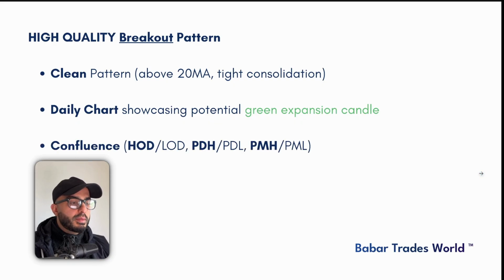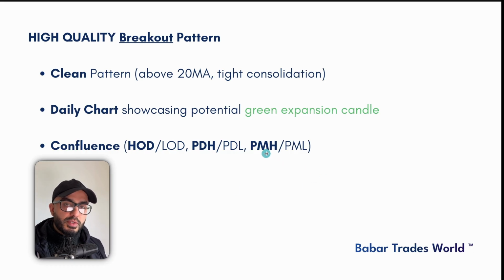Confluence. Now, confluence to me means concepts or aspects of the trade on the chart that kind of combine and add to the quality of the trade. So because a breakout pattern, from how I view it, is a long bullish pattern, I'm specifically looking for high of day, prior day high, pre-market high. High of day is my favorite to look out for because that confirms that the candle on a daily chart is going to be expanding or getting larger.